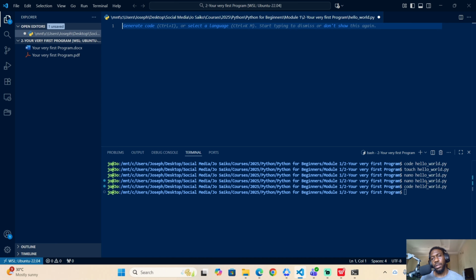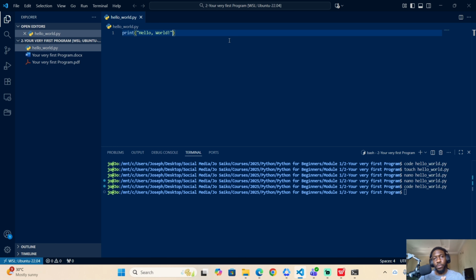So what did we discuss in the theory, right? We started with print hello world. Then we want to start talking about how the print works. So I'm just simply going to go print hello world, right? Print hello world, right? I created a file and I save it now using Control S, as in S for sugar. Simple save. So I have my first program, print hello world, right?